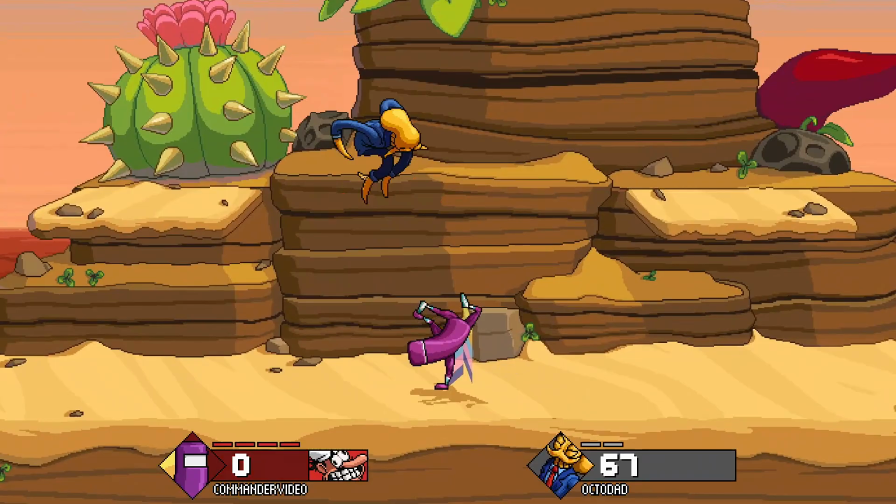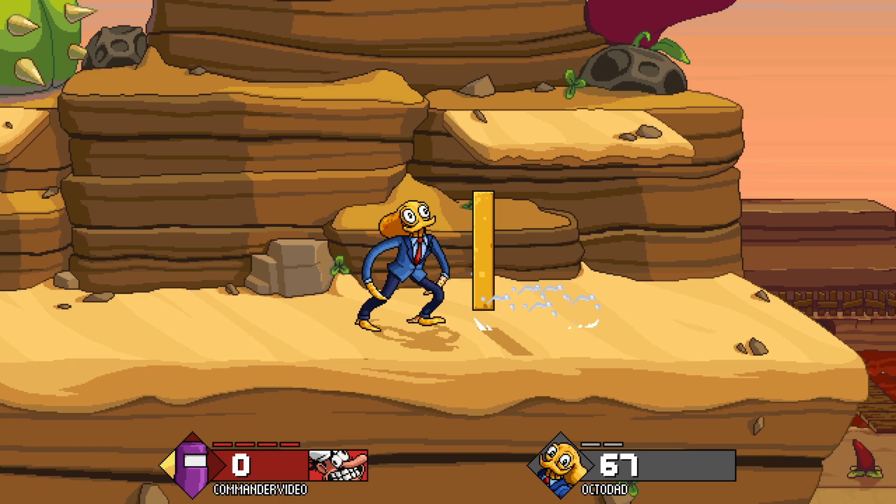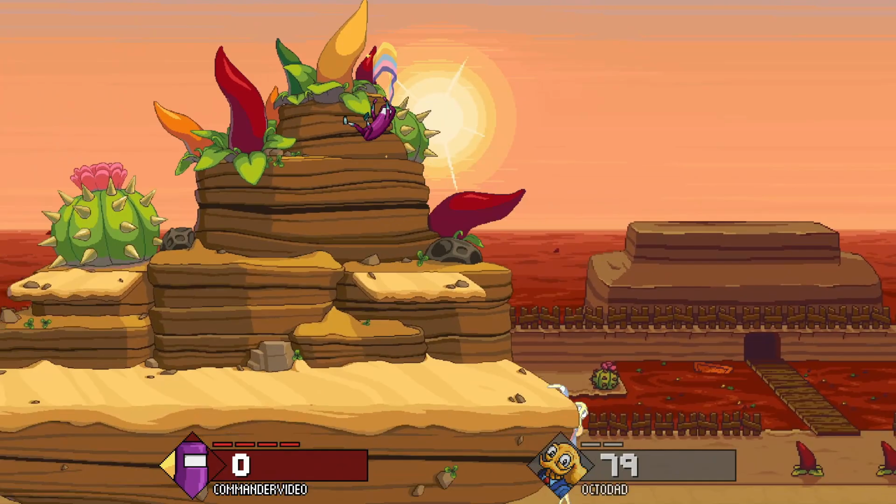Okay. Oh, I haven't done that yet. Oh, right. That's a reflector. His down B is it reflects projectiles. Look at him go. He's just a dude. He's just a guy. Just your average dad.